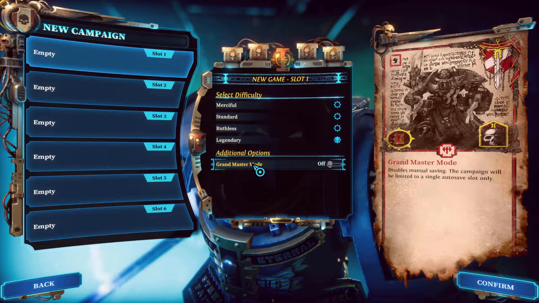Alright, we'll do that. And what is Grand Disables? Manual saving. The campaign will be limited to only a single autosave slot. You know, I'm actually not opposed to using this, but I've had so many games get corrupted when I try to use this single save. It just makes me get freaked out to do one of these, so I'm always hesitant, so I'm going to hold off.